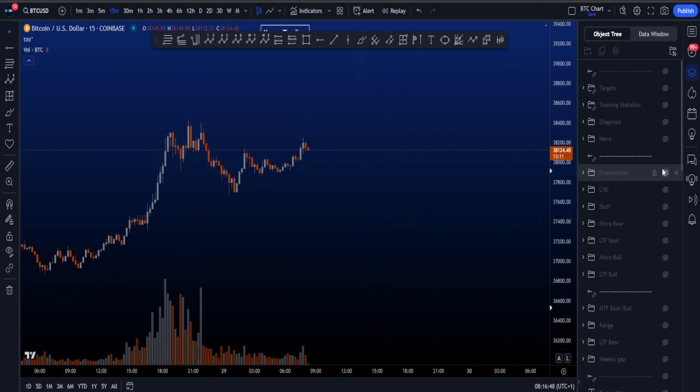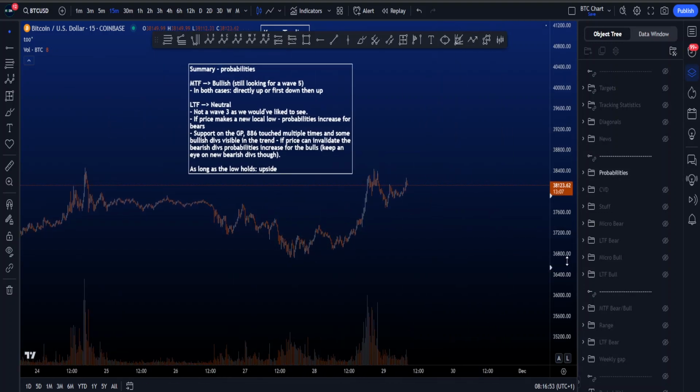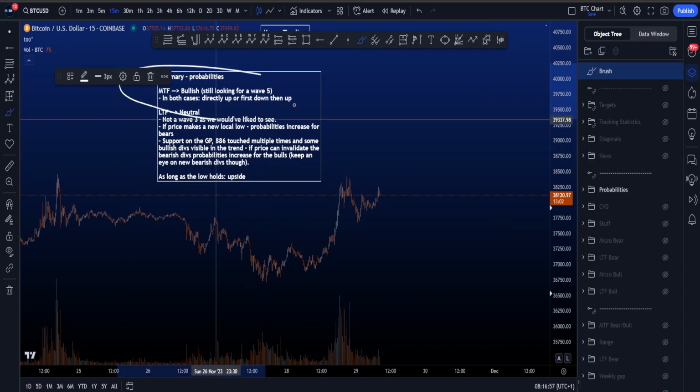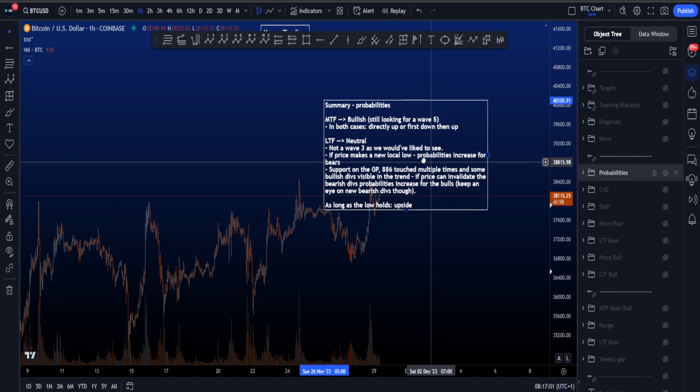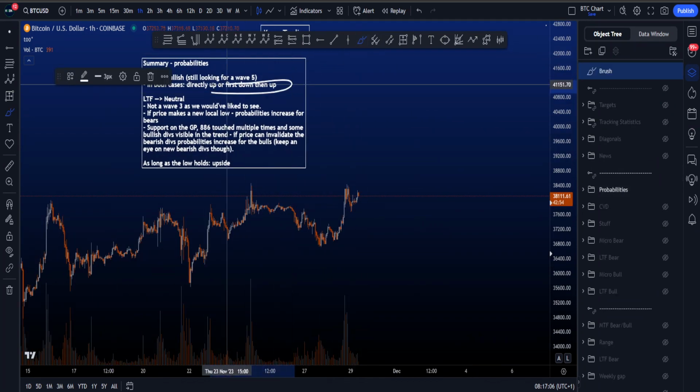So currently we have a bearish CVD between this high and the lower high that we have over there. If we then finally look at the probabilities of the different scenarios, it's a little bit of text, but currently over here on the medium time frame, if we zoom out, the probabilities remain higher to still look for higher prices to come, either directly or a move to the downside, right?